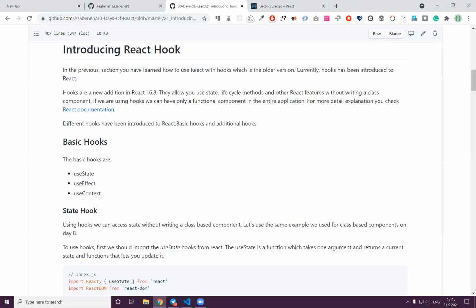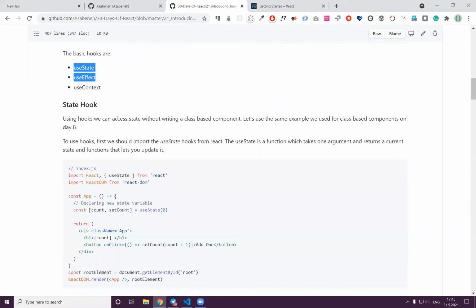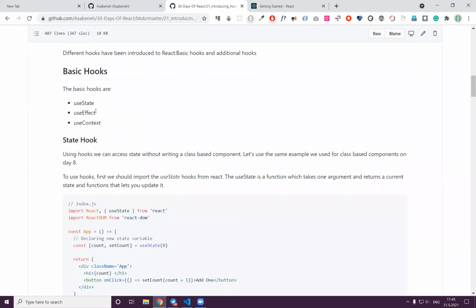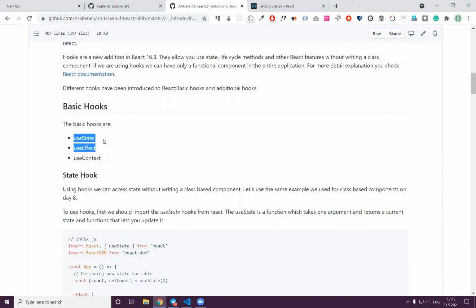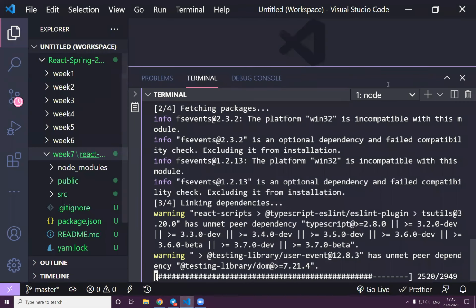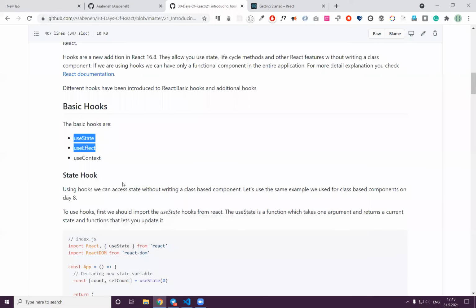We will not talk about useContext in this training, but these are the React hooks we are mainly going to talk about. These are very straightforward, and I hope you will enjoy working with React hooks because it's really nice the way it's structured.